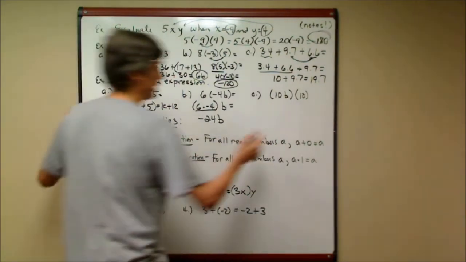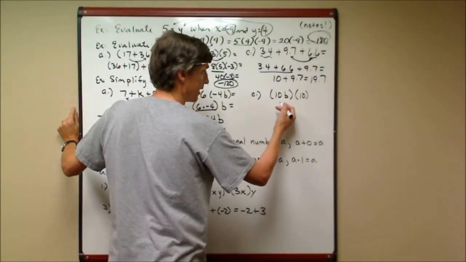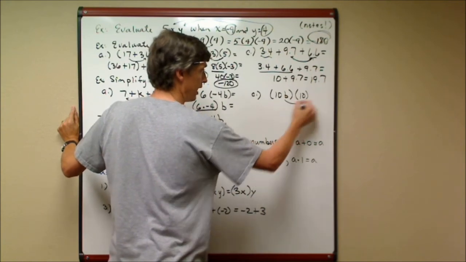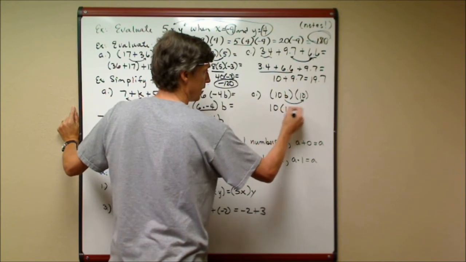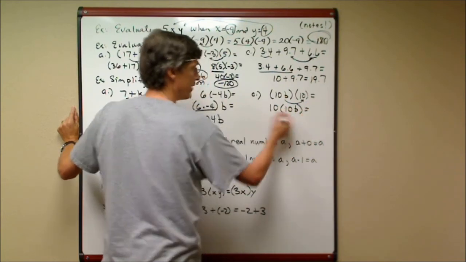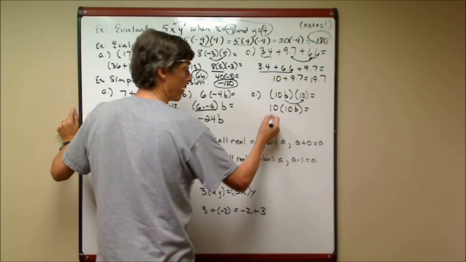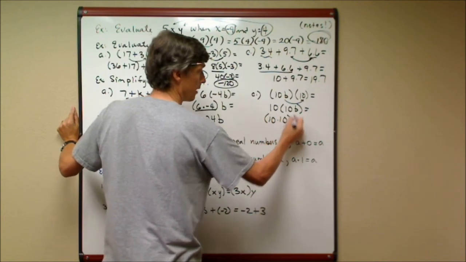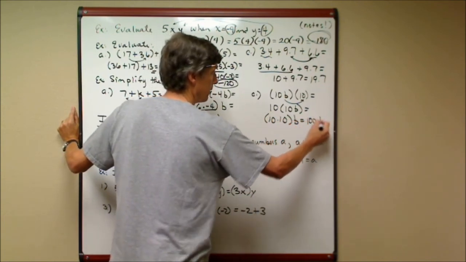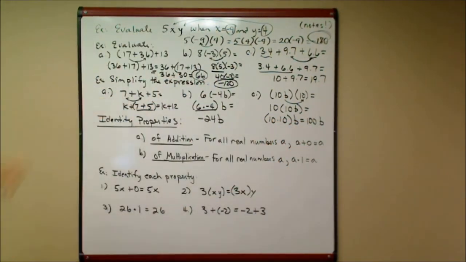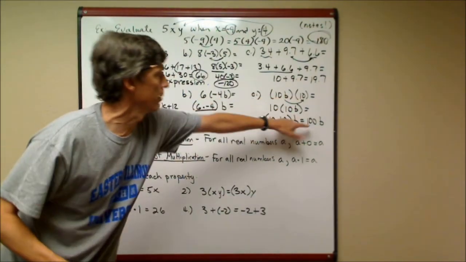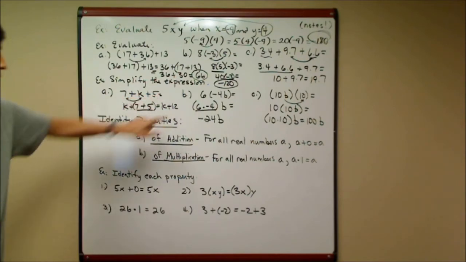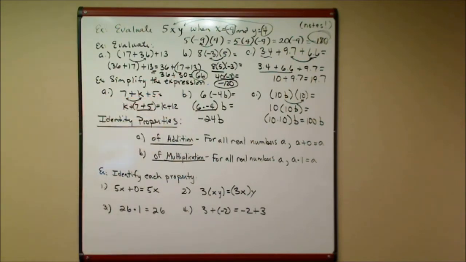And similarly, here, I'm going to change the order of the two things, this and this. I'm going to write this as 10 times 10b. And then I'm going to use the associative property, write this as 10 times 10 times b, or 100b. Now you're looking at this and you're saying, well, all I'm doing is just multiplying the numbers, I'll do that. I'm adding the two numbers, I'll do that. These are the reasons why you can do that: the commutative and associative properties.